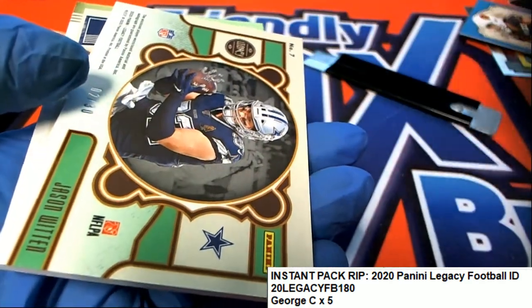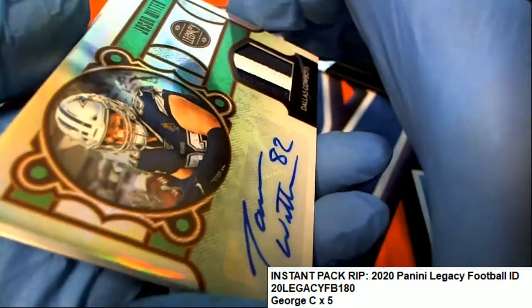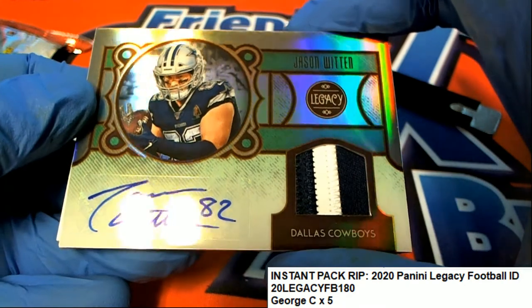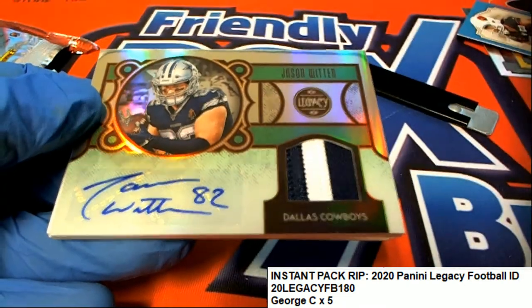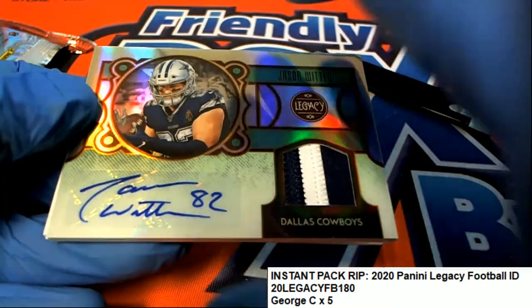what do we have here? Is a Jason Witten. Oh my, 2/30 Jason Witten auto. Ho! Ho! What a hit at a legacy for George. Oh my gosh.